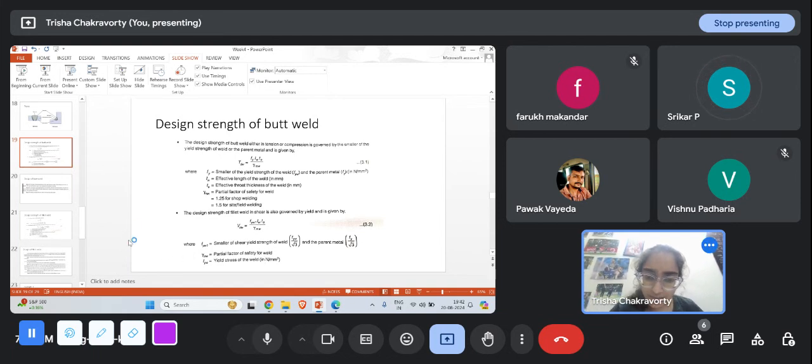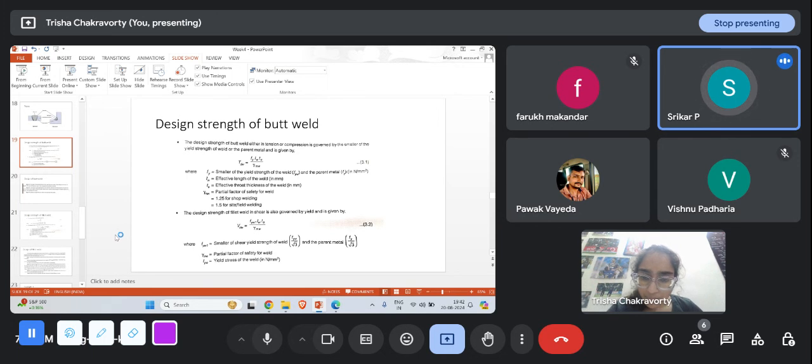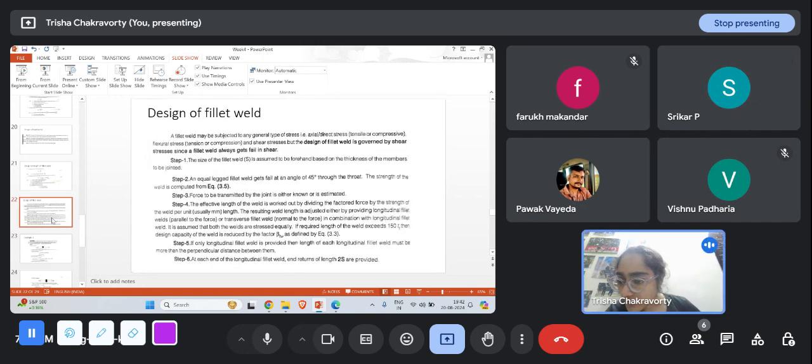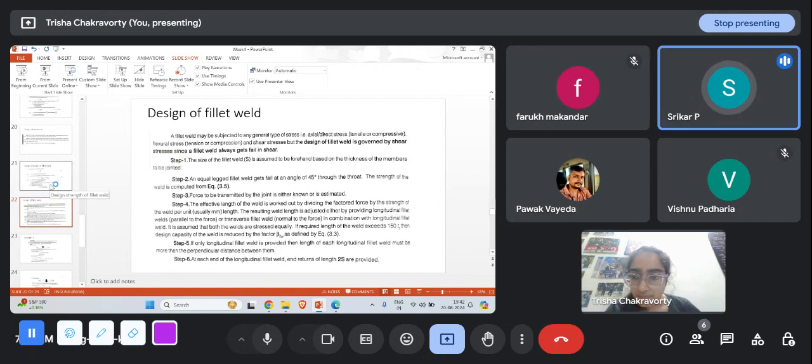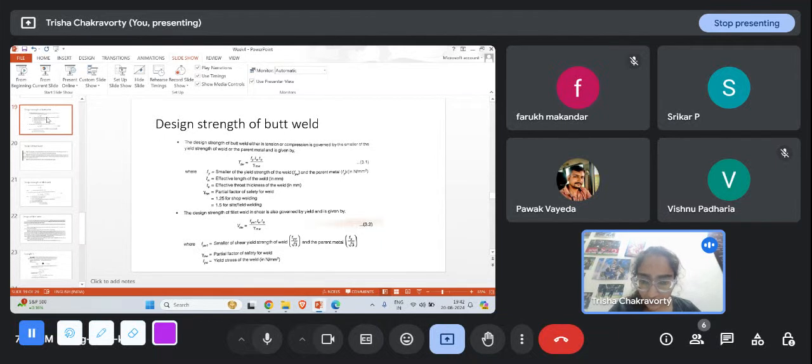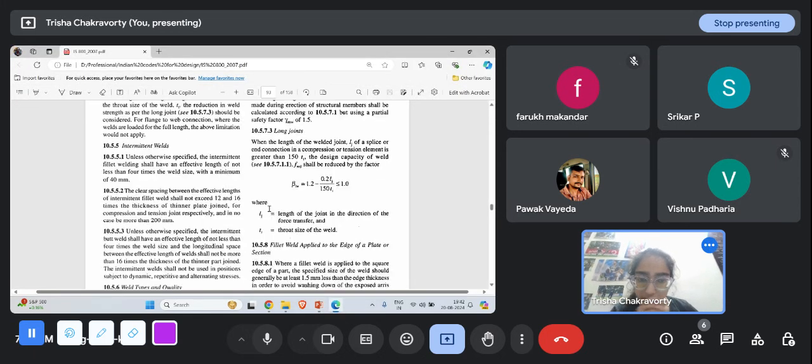Okay, so now what were you saying about the PPT? If you go to slide number 22, after the example, the bold letters say the fillet weld is governed by shear stress only. Yes, that is fine. Fillet weld is governed by shear, but is butt weld only governed by tension? Because I think that butt weld can also fail in shear. Butt weld can fail in both. That's what I'm saying.